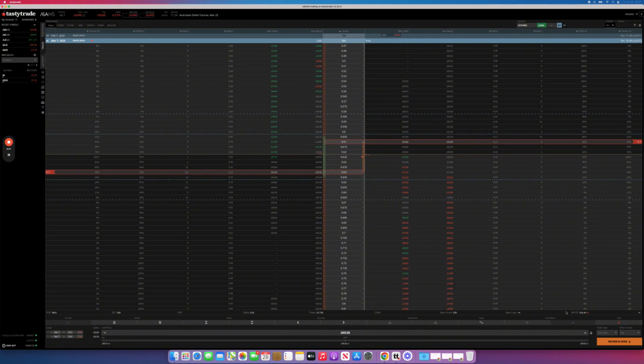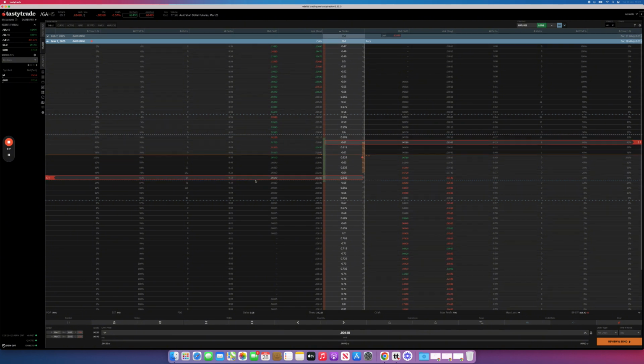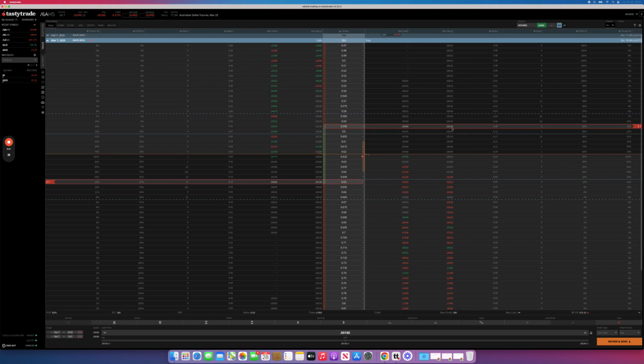Now, this is how you can craft and engineer your position and manipulate the position to fit your requirements. If you wanted a higher return, if you wanted a higher probability of success, you can even go way further out. You can go to, say, the 10 delta on either side. You know, we've got a 9 delta there and a 10 delta on the call side. Our POP is now 82%. Our P50 is going to be in and around 95%.